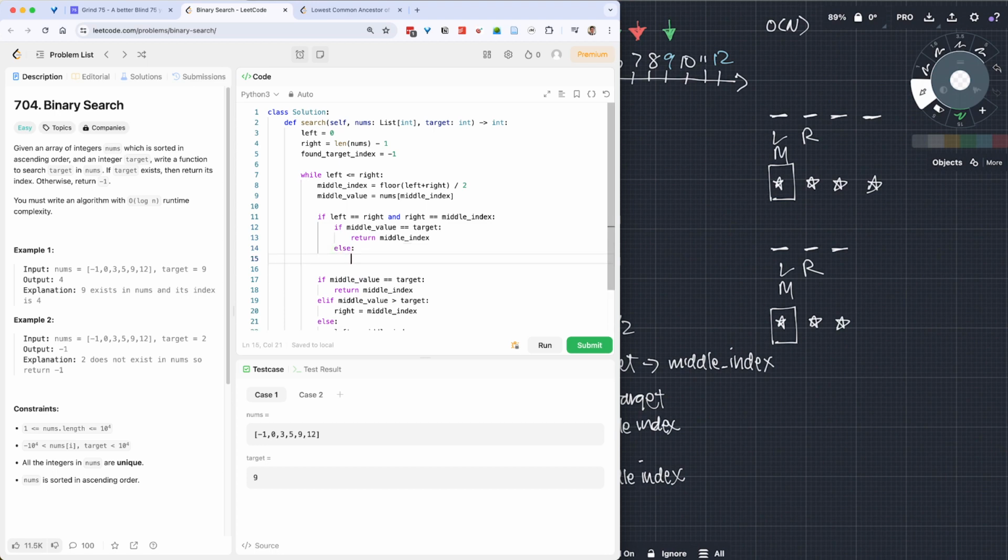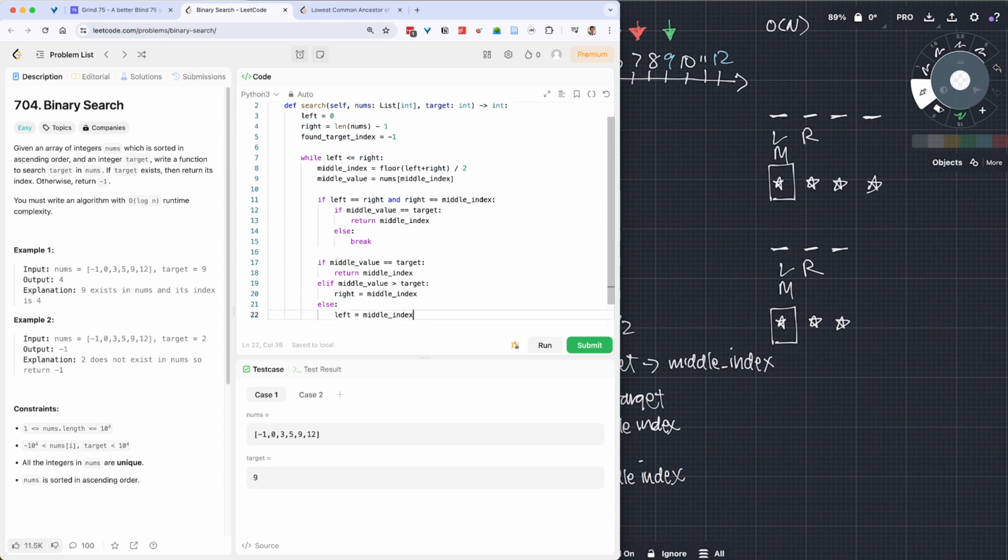Else, we want to break out of this while loop, right? So this is the case where we break out, where there's nothing more to traverse. And here at the bottom is the case where it's a regular case, where there is more traversal to be done. So we're reassigning left and we're reassigning right.